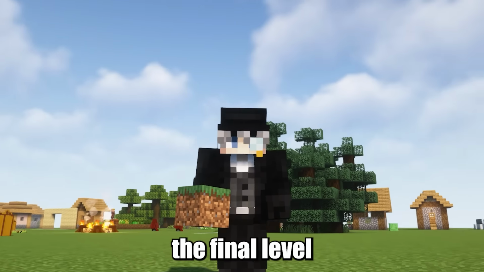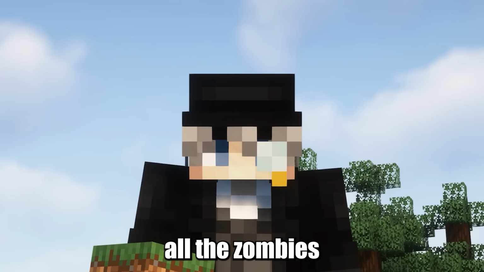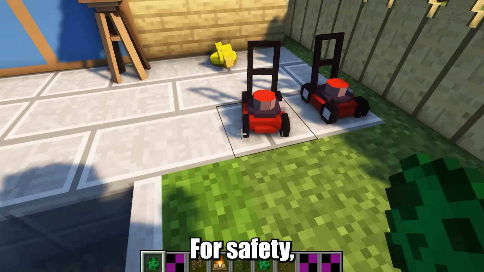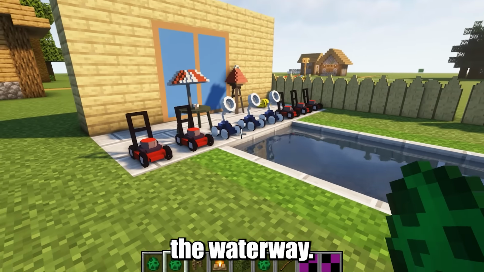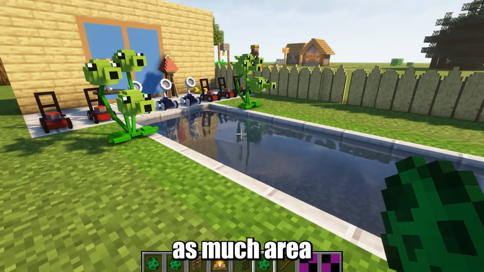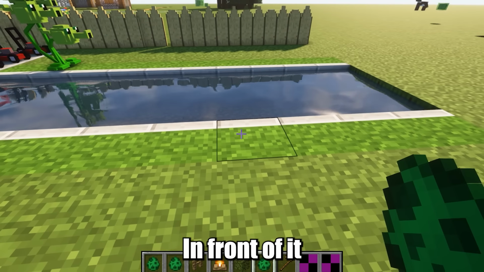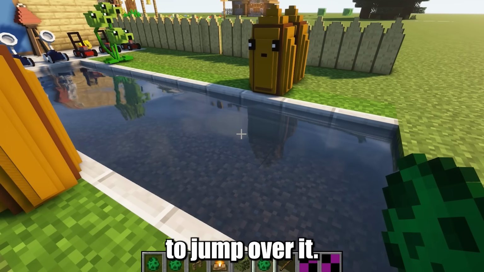Finally, I'm going to challenge the final level of the pool level by using all the plants from the pool level to take down all the zombies in the pool level. For safety, I put a lawnmower on each road in the back, and of course a pool cleaner on the waterway. I placed a 3-peater on the side of the road next to the pool so that its peas could cover as much area as possible. In front of it, I placed tall nut to force the pole vaulting zombie and dolphin rider zombie to jump over it.